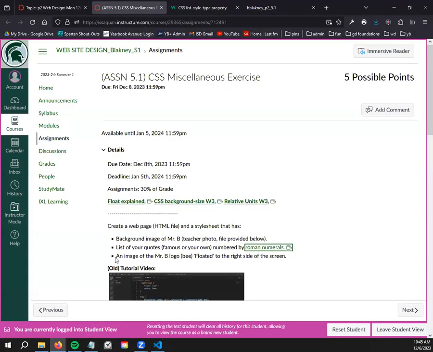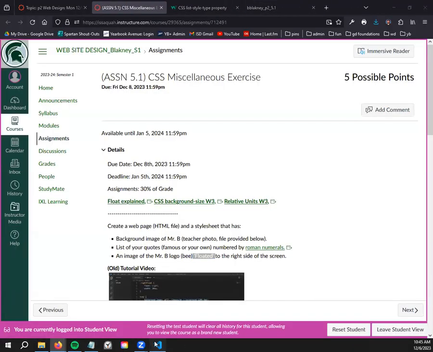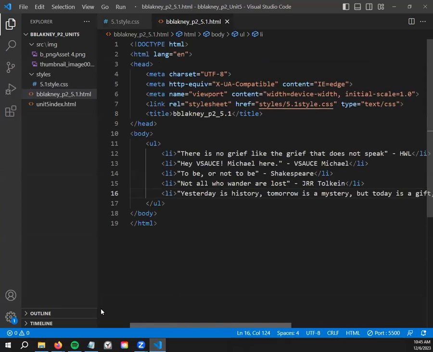The third thing that they need is the image of my logo, the B logo, floated to the right-hand side of the screen. So if we go into CSS Float, there's this video here that you can check out on your own time that walks you through how Float is set up. But the gist of Float is it works similarly to Position Absolute in the way that it removes whatever you assign it to from the document flow, and it makes things move around it.